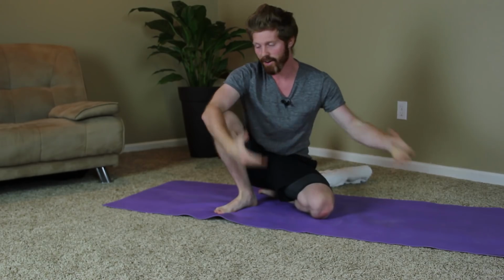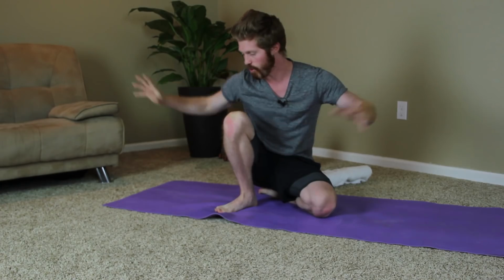All right, so those are the 3 to 4 exercises you can start doing in home. Very simple here. And in the study, they did this for 5 weeks, twice a day, okay? And they worked up to going into 3 sets for each session. So start off with 1 set. As you progress, go to 2 sets, and then go to 3 sets. So that's that. No excuses here. You can do these in home.